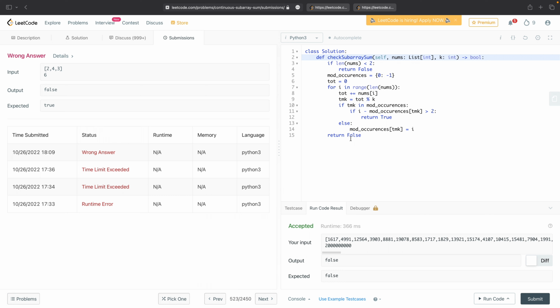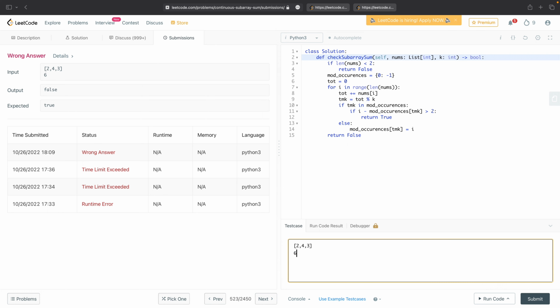What? Zero, 1 minus -1 is 3. That's greater than 2. What? I don't understand why that test case failed.